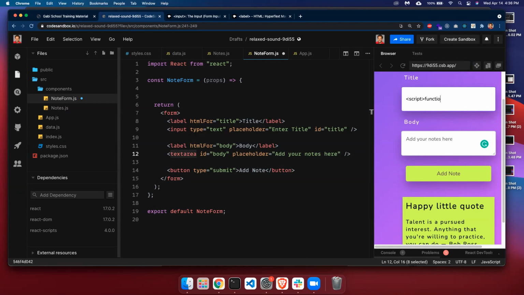If you ever see a form that's not protected or sanitized, they call it sanitized, because you have to make sure that what you're expecting from here is what you're getting. For example, you're expecting text, and then you have to give it a limit. So let's say you're expecting about 20 characters of text.